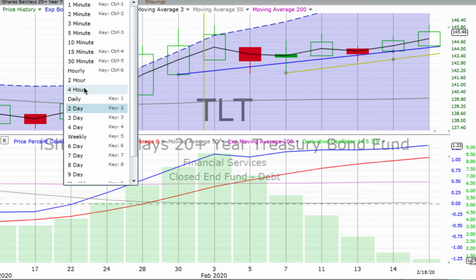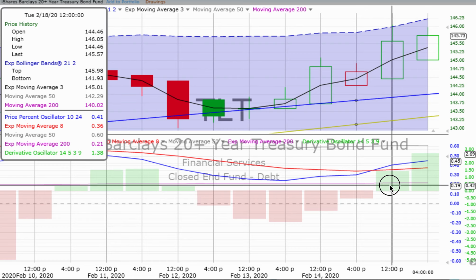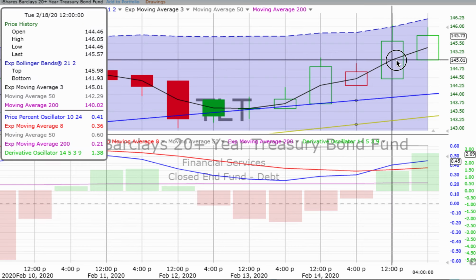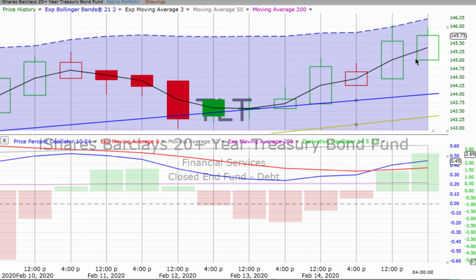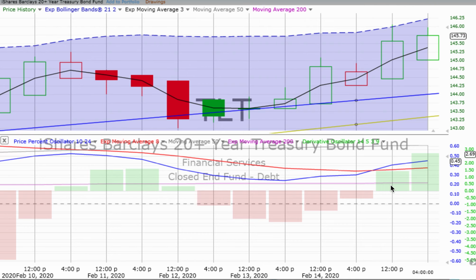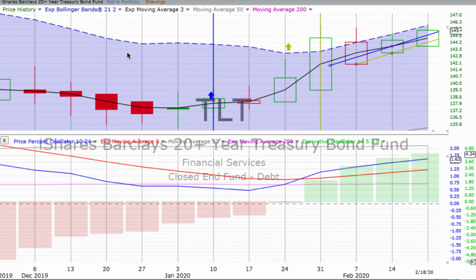Now, check out that 4-hour chart. How many of you all were paying attention to that and noticed we've been talking about it? Crossed over, going up in the morning, and went on up in the afternoon, although it did peak at 146.05 in the morning. Didn't get quite that high in the afternoon, but we did have a 4-hour crossover going up. How many of you found that and are practice trading it? So again, we'll watch, pay attention, see how that continues to develop and work for us.